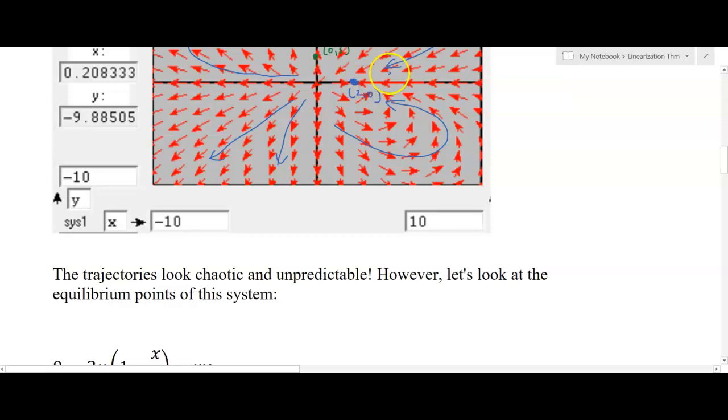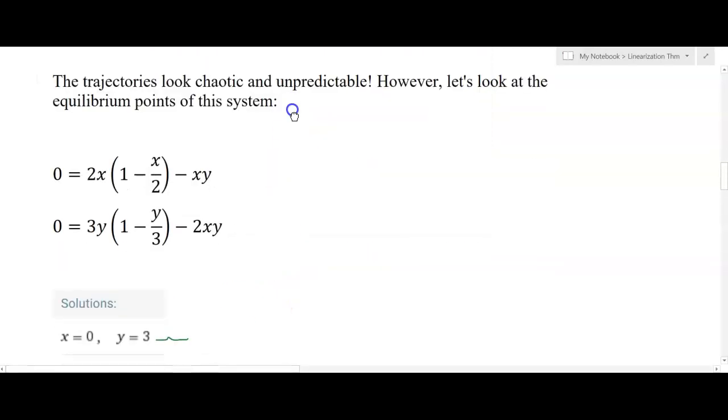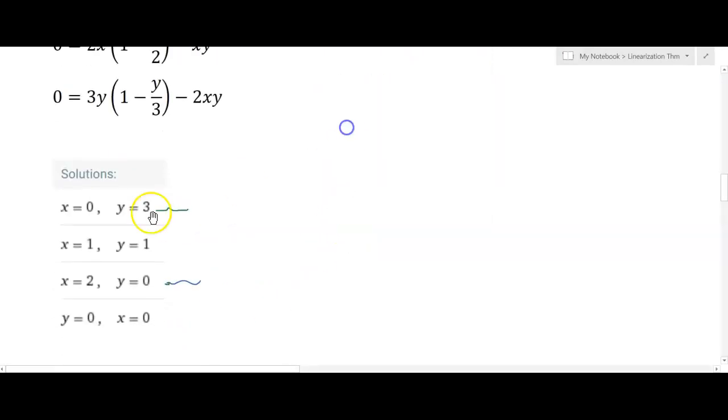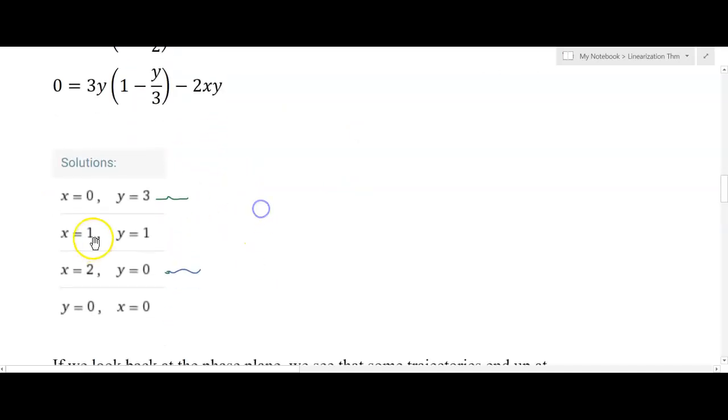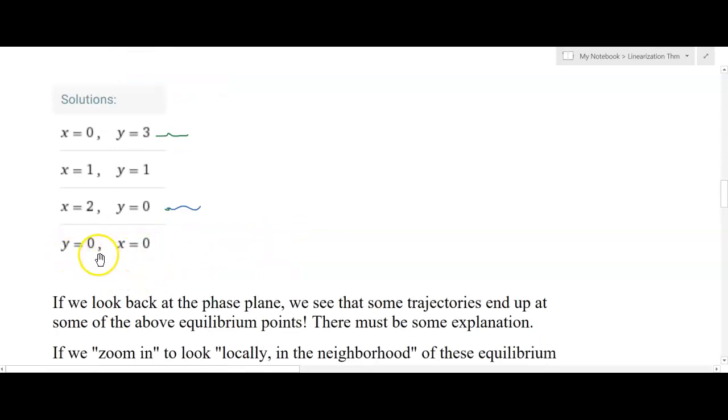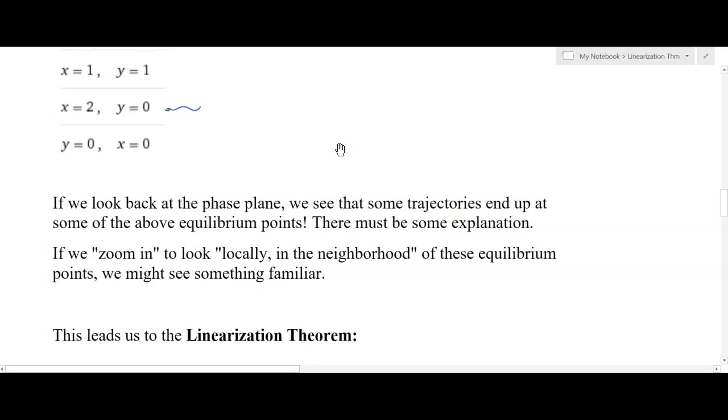That's the position 2, 0. So when x is 2, y is 0, when there are 2 million zombies or 2 units of zombies and 0 units of werewolves, there will be no change in either population. When there are 0 zombies and 3 werewolves, there will be no change in either population. When they're both at 1, they seem to coexist happily, and they both stay at that population size. And of course, when they're both at 0, that makes sense. In this case, 0, 0 is an equilibrium point, because if there's an absence of both predators, then there is not going to be any growth, unfortunately. Or fortunately, depending on how you want to look at it.